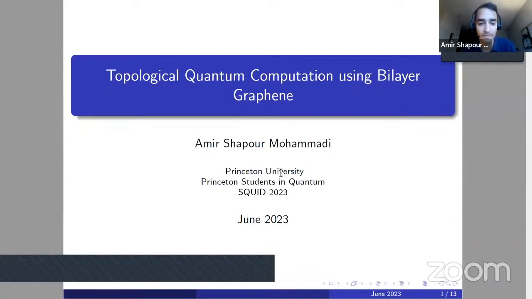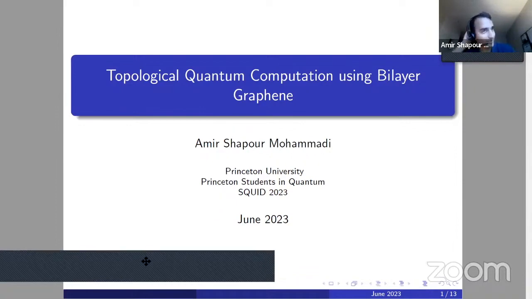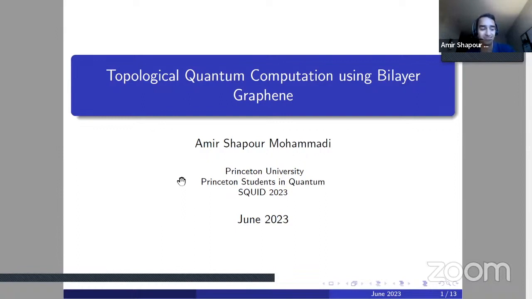My name is Amir. I'm from Princeton, and I'm going to be talking about topological quantum computation, which has a bit of a bad rap in physics because it seems, like fusion, to always be hyped up, but experimentally it's kind of hard to achieve, and there's been some backlash in recent times with some experimental results, notably from Delft.